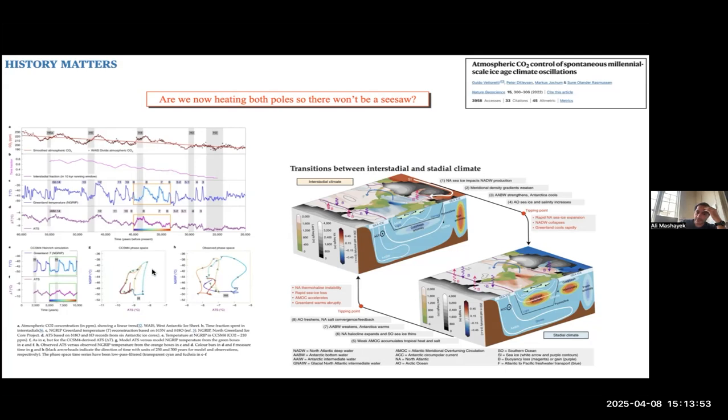In this paper, they can replicate that in a coupled model. This is the NCAR CCSM4. I think this is the last version before the CESM models were rolled out. And there's a lot of adjustment made to this model to represent glacial-interglacial dynamics. But nevertheless, they can replicate similar loops. And what they find, which is the focus of the paper, is that very slight changes in the atmospheric CO2 can let the model flip from one to another.